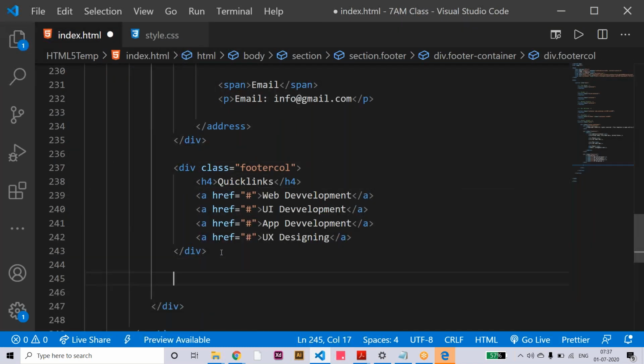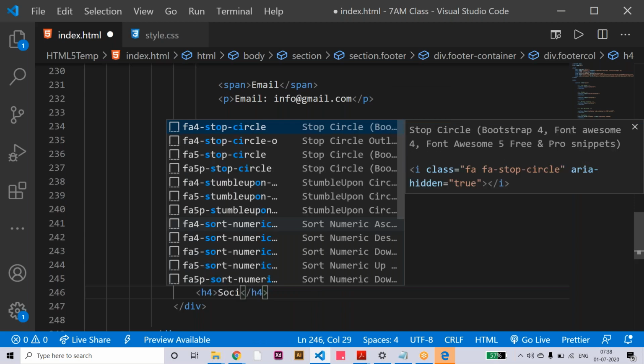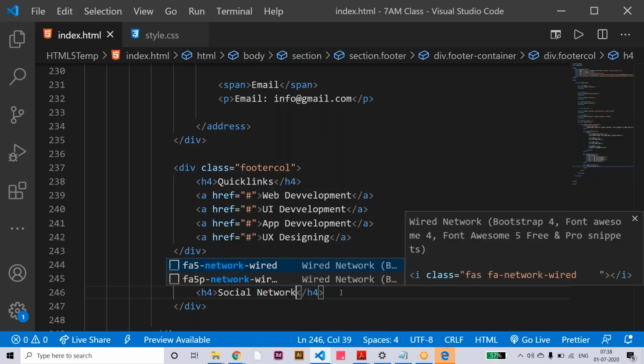This one and this one. The div class, current footer column. Okay, and here also I'm going to use the same heading H4 and social icons or something, social network or something.